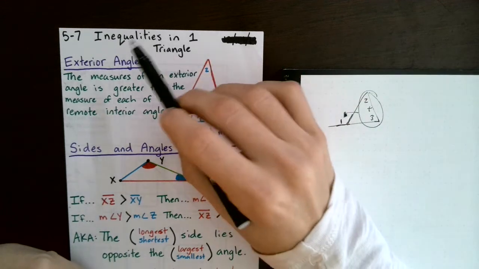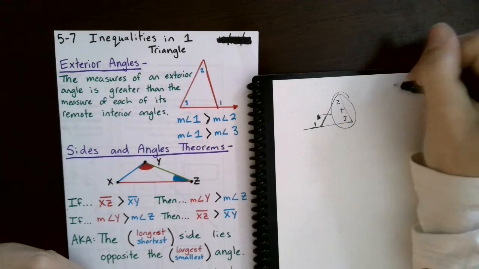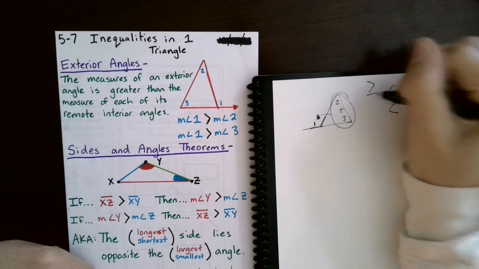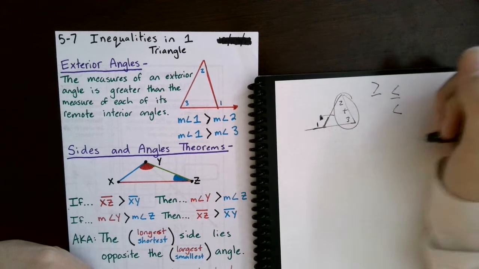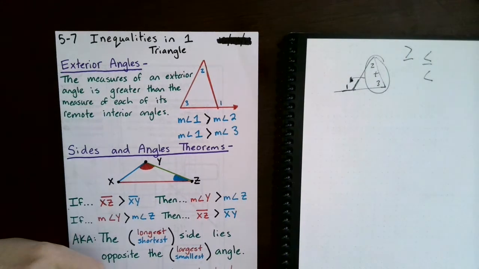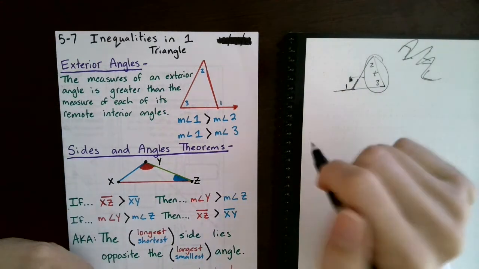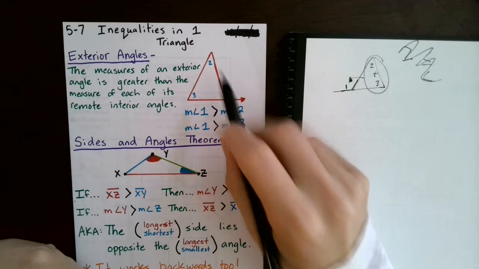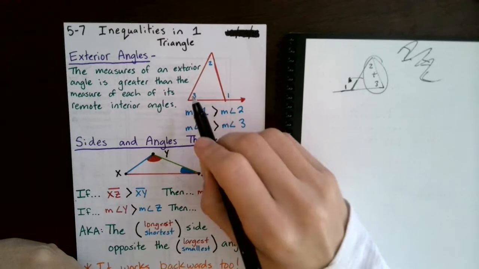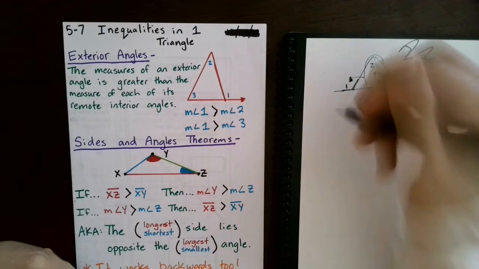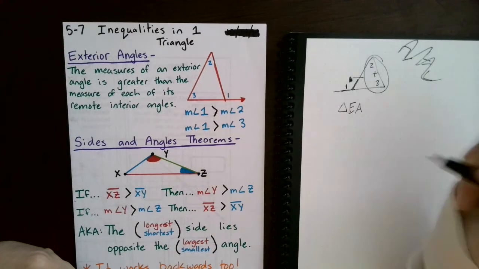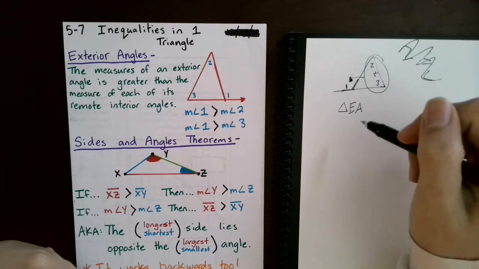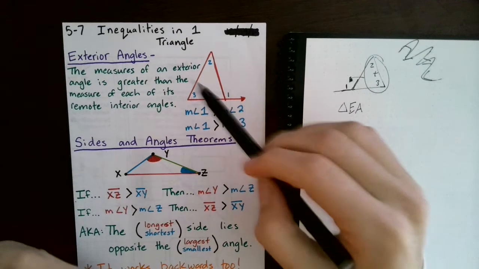Don't forget that inequalities, the whole name of this section, are greater than, less than, greater than or equal to, all of those things. Those are all inequalities. So that's what we're talking about in this section. So right here we can see an exterior angle is going to be greater than one of its remote interior angles or greater than the other remote interior angle. And that's because of that triangle exterior angle shortcut that we learned a while back in 3-5. Highly recommend you look at your notes for that. And that's why this theorem works, okay?